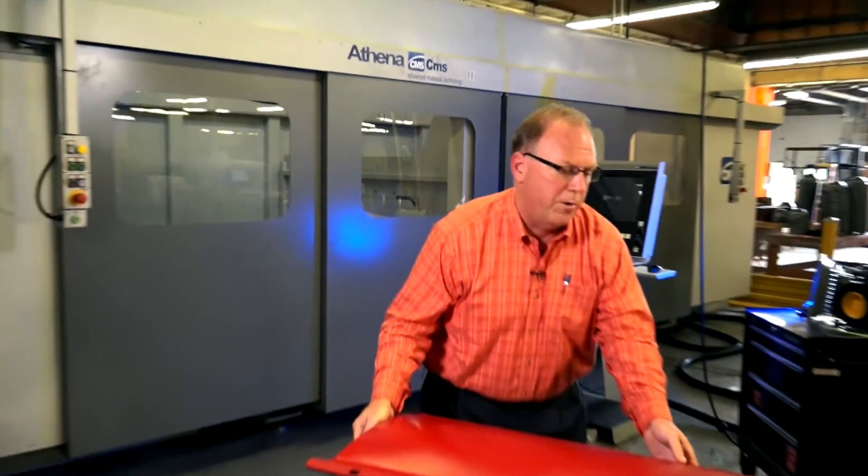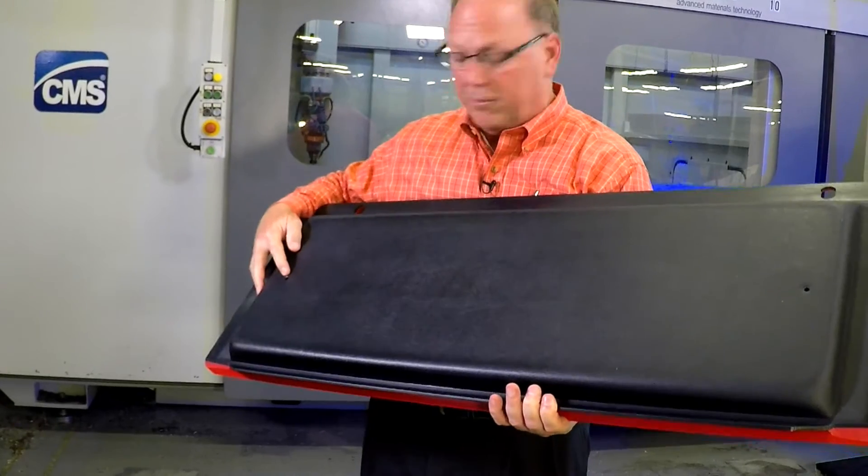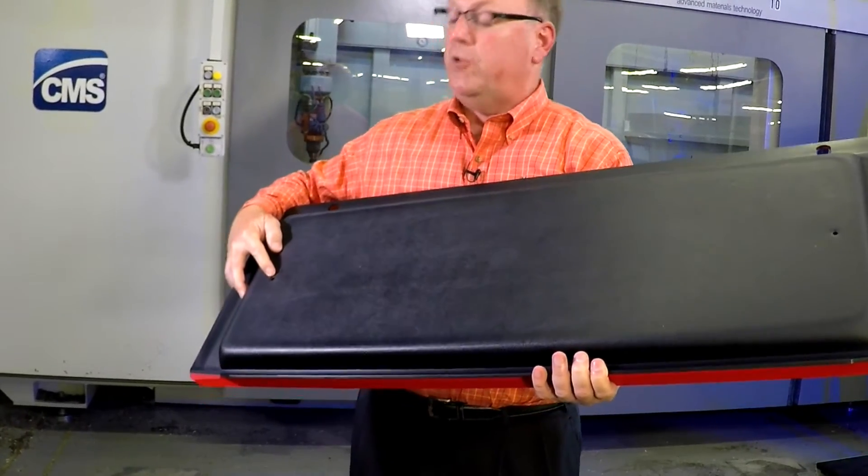We can make roofs for ATVs, parts for ice bins, and parts for ice machines. Many pallets are made by the twin sheet process because you can use thinner sheets of plastic, save some weight, and make a more rigid product. This is a special process where you lock up the platens and inject pressurized air into the hollow part.